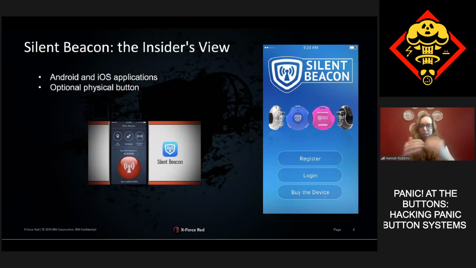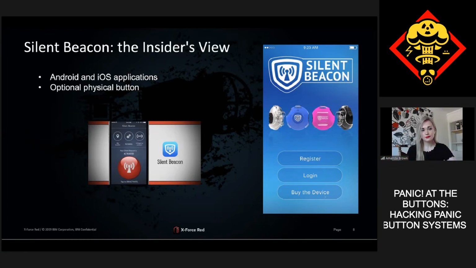When you first get to this app, you go ahead, you register, it gives you an account that's associated with your phone number. You can go in, you can customize everything from which contacts are texted, an alert that has a map that has where you were when this panic alert started to where you are when it stopped.